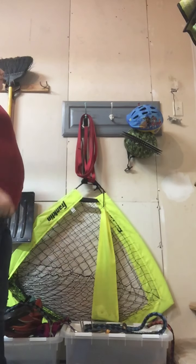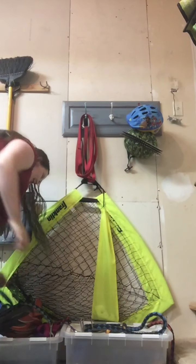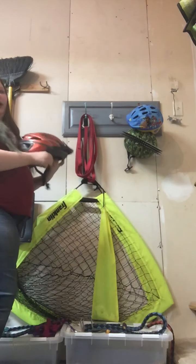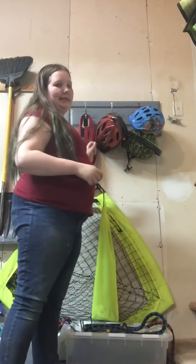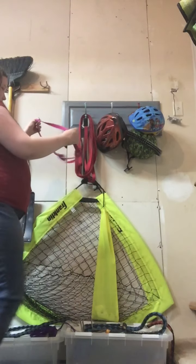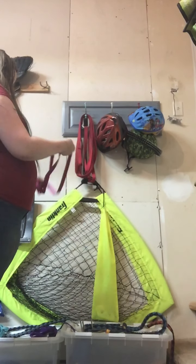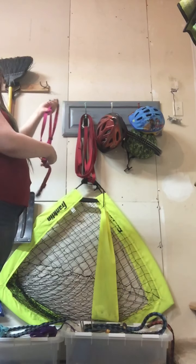Mine is inside because I don't want it to be out here, I don't know why, but mine is a horseback riding helmet, so I take a little bit better care of it because it's nice. I horseback ride. It's one of my hobbies. Also art. I love art.